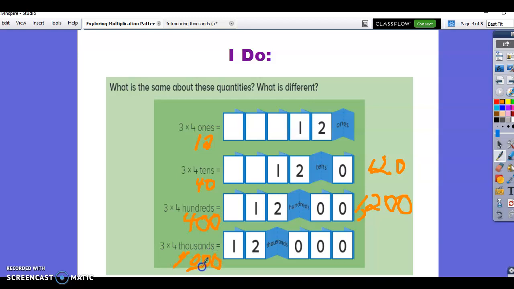And you're looking to see how many zeros are there. There's 3. So you do your basic root, 3 times 4, which is 12. And then you stick in your zeros. 1, 2, 3. So when you are looking to place your comma, remember you jump 1, 2, 3, and you place in that comma. And this reads 12,000.